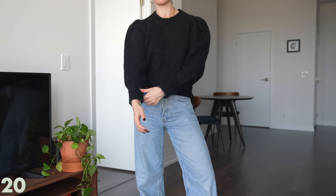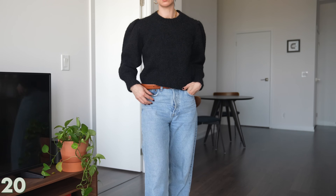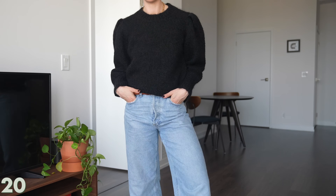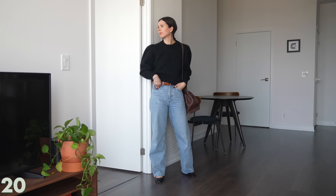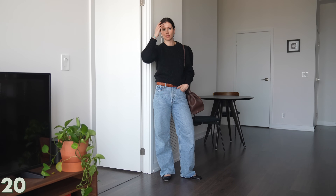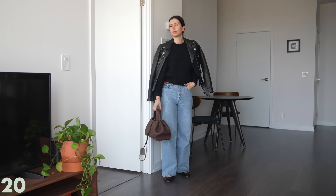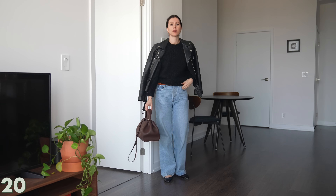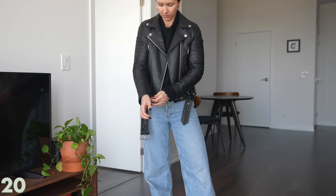All I did was take that last outfit and layered this amazing Isabel Marant puff sleeve mohair sweater over top. I love this sweater — it's exaggerated but simple at the same time, very feminine but also kind of edgy and cool. It's a really simple way to elevate an otherwise basic outfit — adds a little drama, something interesting and textured. I also layered my moto jacket over it, which is probably exactly how I'd wear it, since the sleeves were a bit too puffy to actually fit inside the jacket.